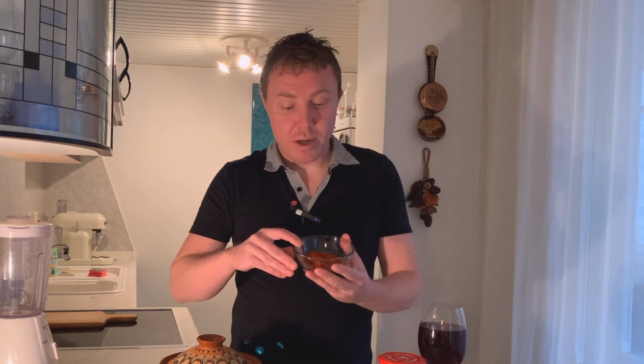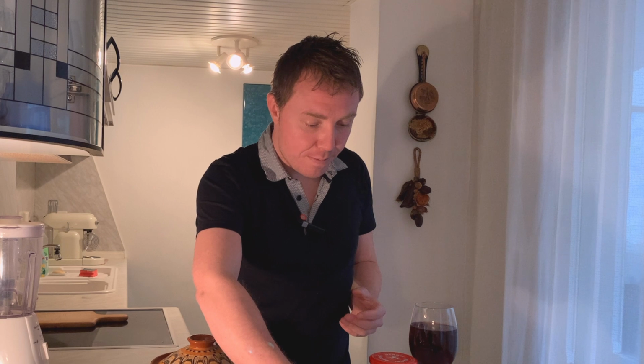You need some paprika, again homemade, from peppers that have been left to dry, and we make a powder from peppers that were grown in the garden. We've got some rice, we need some rice to make it thicker.